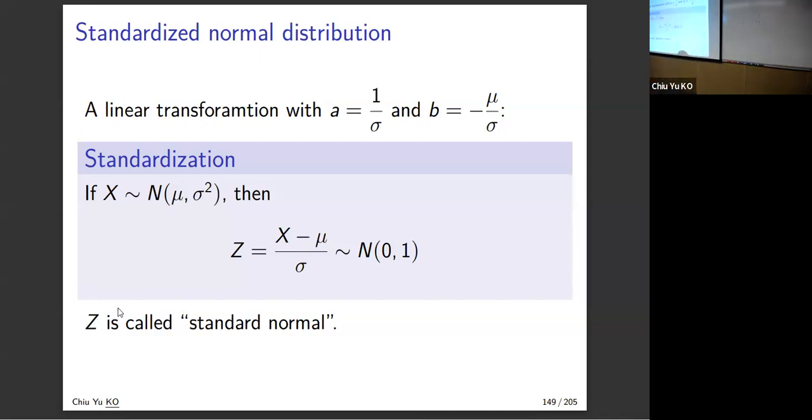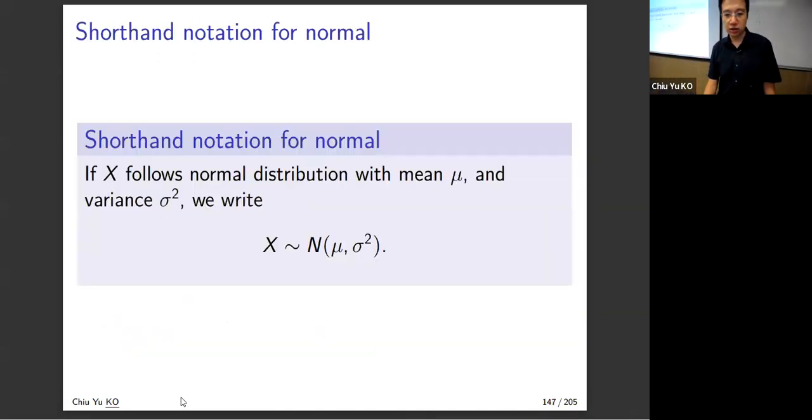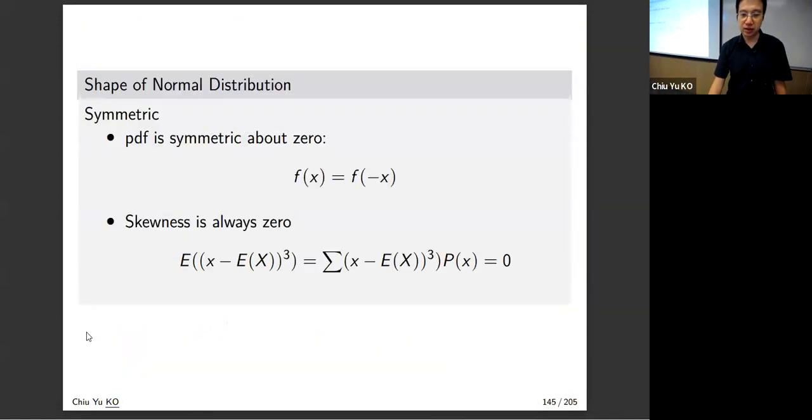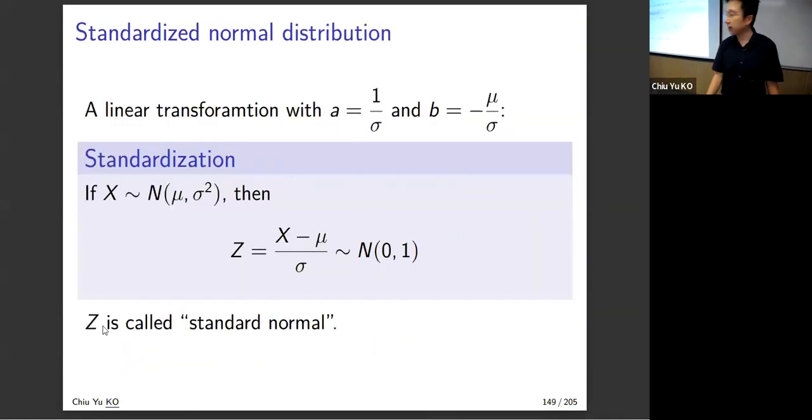And why is it important? Recall, we can't wait to calculate this guy. If every time is different, this guy is very busy, right? That's why, if we can always transform things to this one, our life is very easy, because we only need to look at one. If you look at X, I always do the transformation called Z, and we're done. So that's why some of you learned in high school what they call the standardized score.